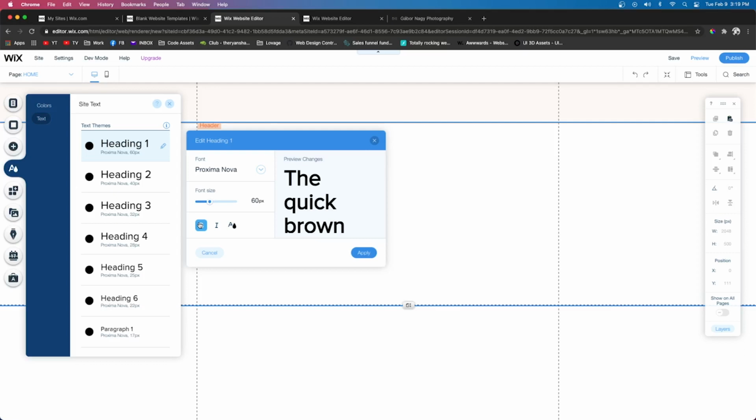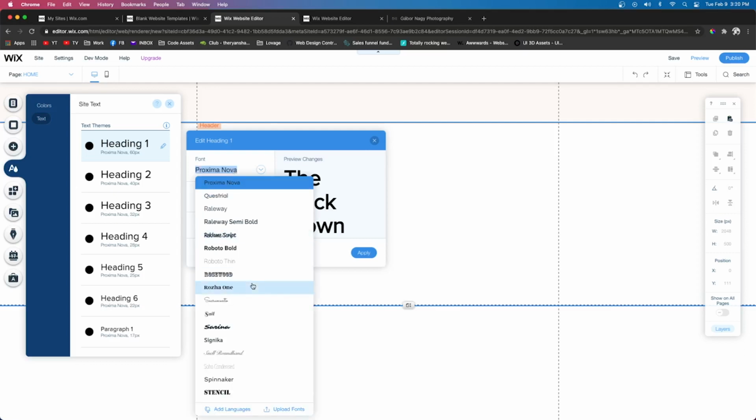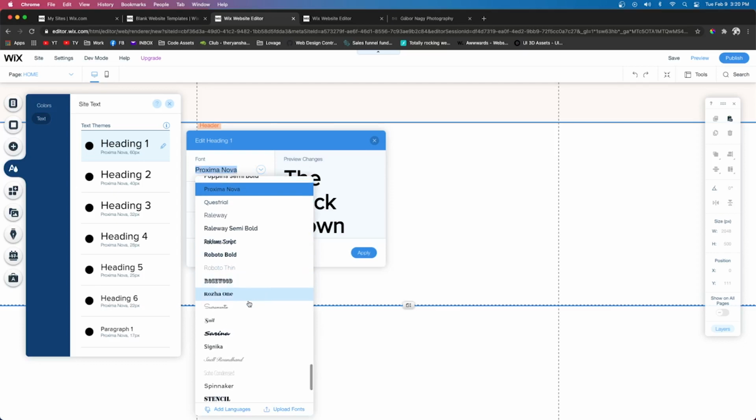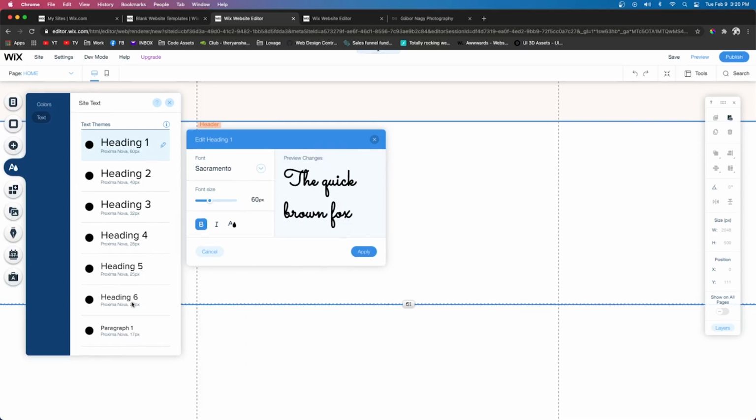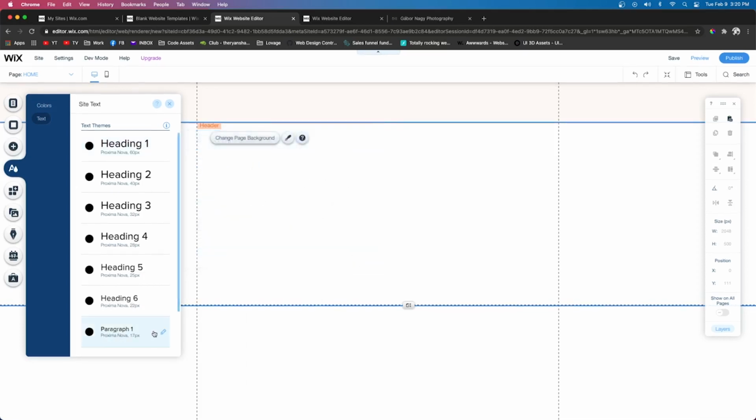However, for the user, it's going to subconsciously flow better when you're only using 1 to 2 fonts. If you want to use 2 fonts, a great thing to do is maybe for a header, use something quirky, and then for the paragraphs, use something more basic. That way, when you pair them together, it looks really clean.